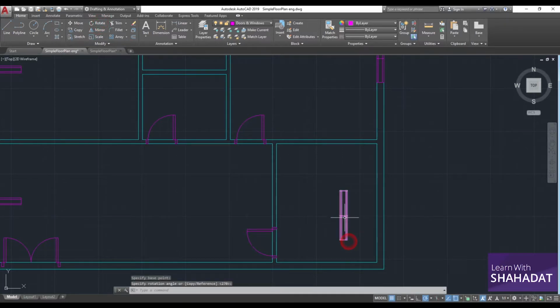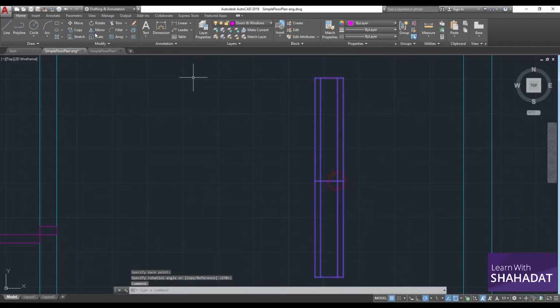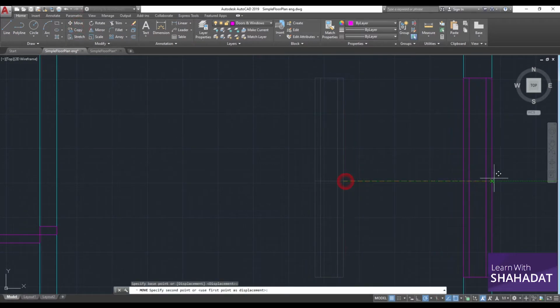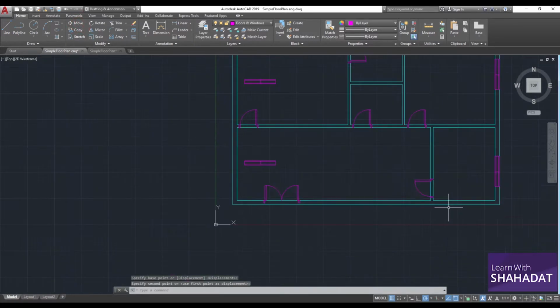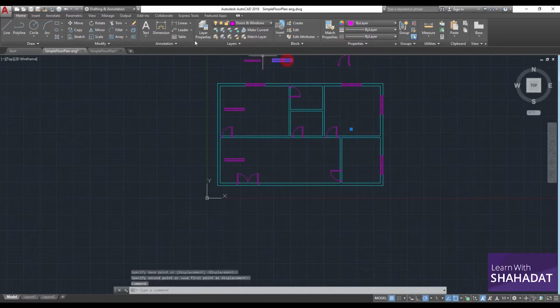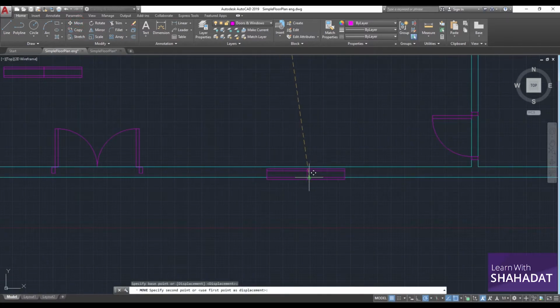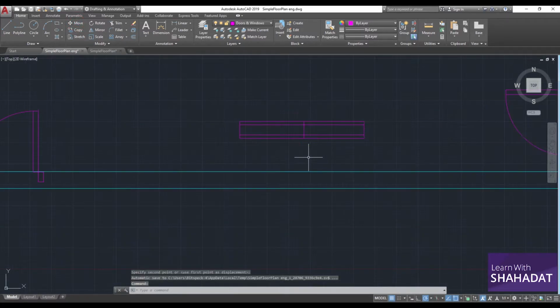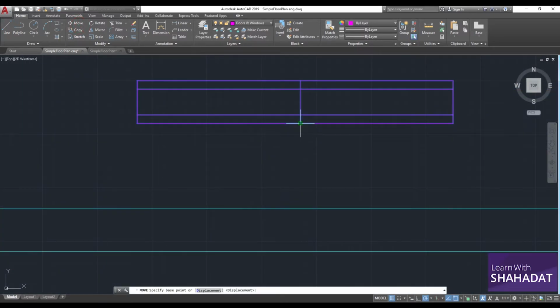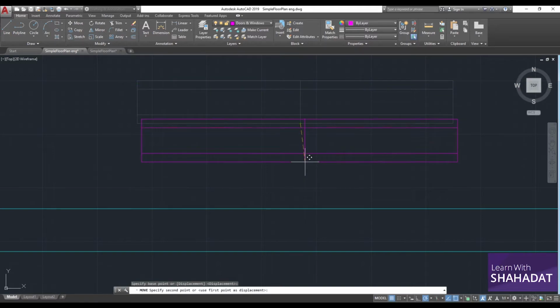Okay, next just move it again here. We are going to add another window actually, so we can just move this here. Remember one thing, when you are moving the windows, try to select the point on the outer side, it will be much easier to insert.